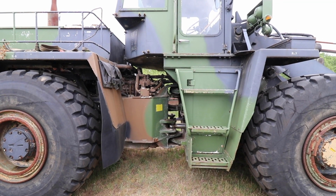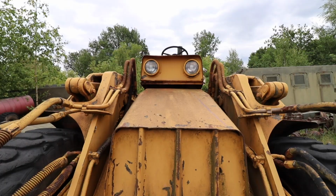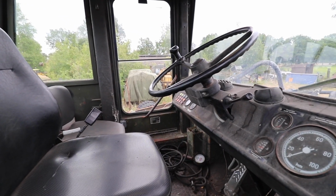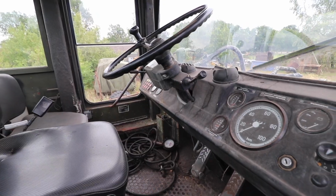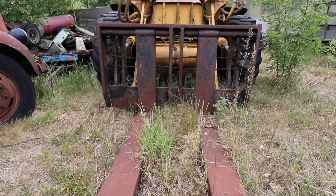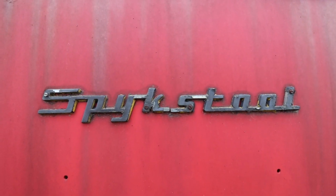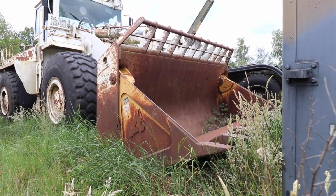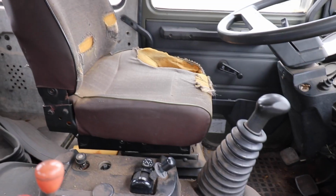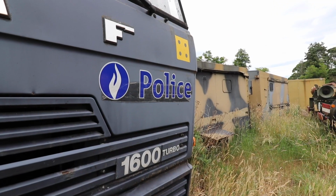The reason why these vehicles are now retired can be traced back to two reasons. The first reason is that most of the equipment right here is just completely outdated. And the second one is due to the Cold War being over. In the period of the Cold War, a massive arms race was going on between the US and the former Soviet Union. So massive amounts of military equipment were produced for this expected war. This war just never came.